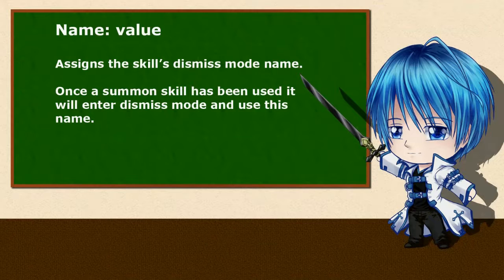And then lastly is the name tag. So what this is, we're assigning the skill's dismiss mode name. After a skill has been used to summon an actor, it will enter dismiss mode, and it will take on this name. So in my case, I would use a name like dismiss and the actor's name or the creature's name that I'm summoning. So if it's summon dragon, it's going to be dismiss dragon.